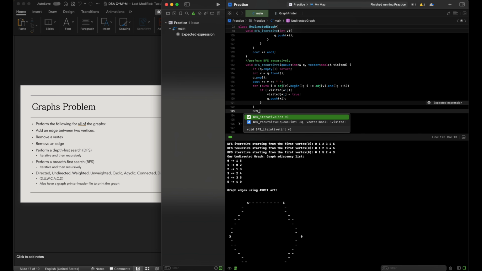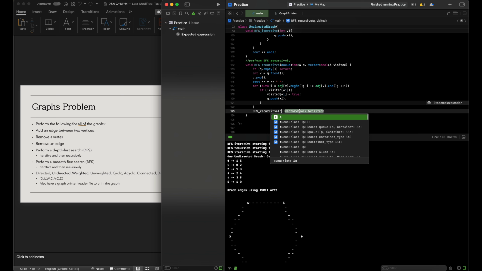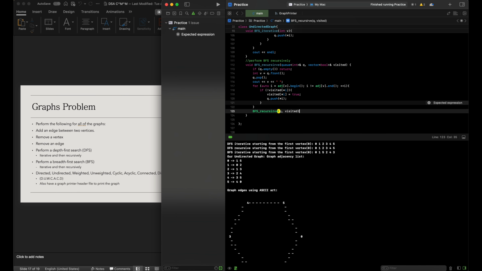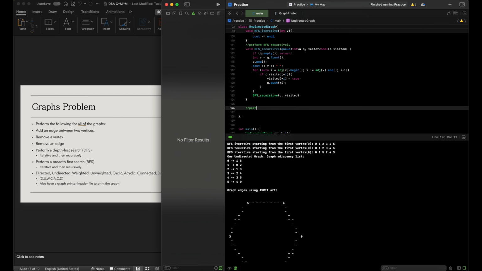So breadth first search recursive. That means we're going to have queue, and then we will have visited. In this case, here we go. We're going to perform breadth first search recursively, starting from vertex V. And that means this is going to be our actual function.